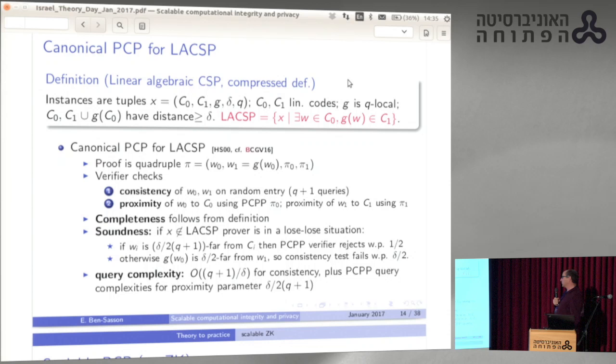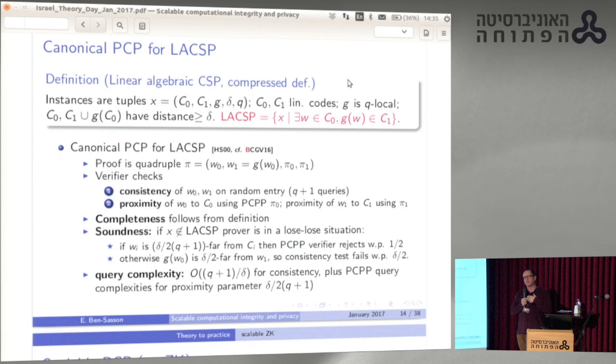So what we really did is push the complexity into the construction of the PCP of proximity. But that seems to be a simpler problem because we're dealing with well-understood codes. And we can just focus on that problem, and it doesn't have any more computational complexity. It's just a question about coding and locally testable codes and things like that.